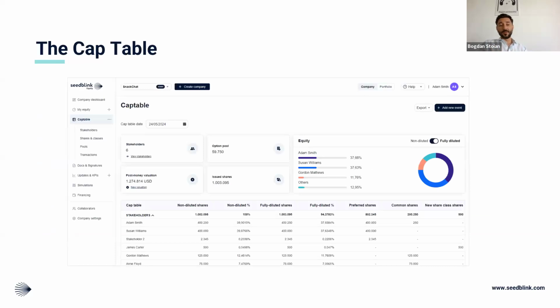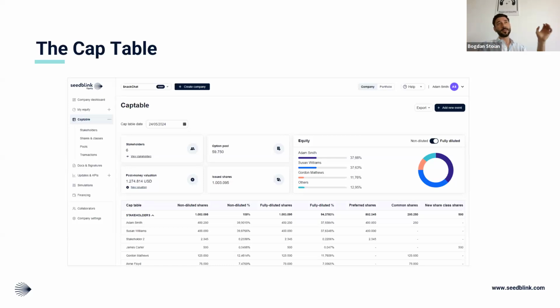We at SeedBlink, when we started a few years ago, were using the Excel version of managing cap tables. And when I'm talking about cap tables, I'm talking about startups, investment vehicles, even smaller angel networks that came to us in order to manage their investments. And we've seen the struggles we had with the cap tables when they became complicated. The most important thing I've noticed is that you always need to be sure that the math behind the cap table is correct.